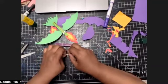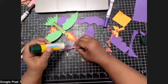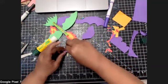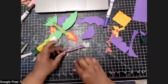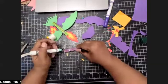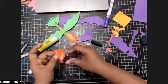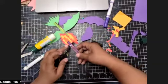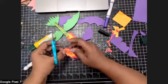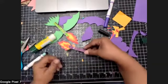And now, 1 and 2. All right. So I'm going to go ahead and, oops, put a lot of glue on here from that glue stick and glue my eye on, 1 eye and 2 eyes. And I'm going to go ahead and use my marker and put 2 little dots for nostrils. Then I'm going to put this in the mouth and see if I need to cut it some. See how big it is in the mouth? So I'm just going to take my scissors and cut a little bit off on the sides. And it's okay if you end up cutting a lot off. So now it looks like it's coming out the mouth.